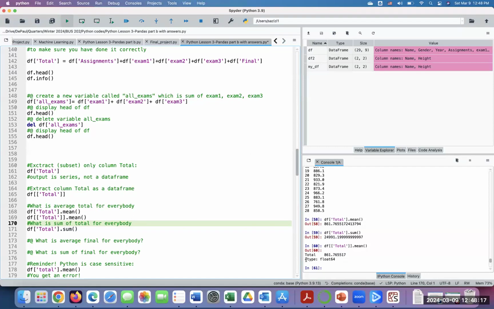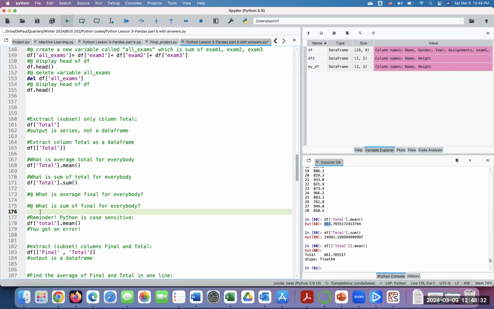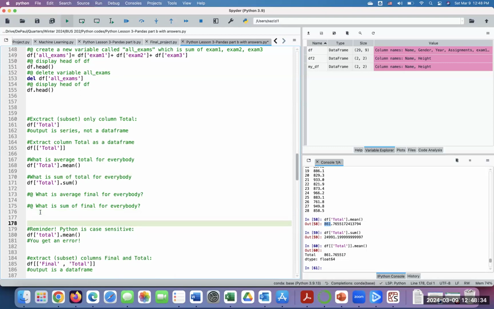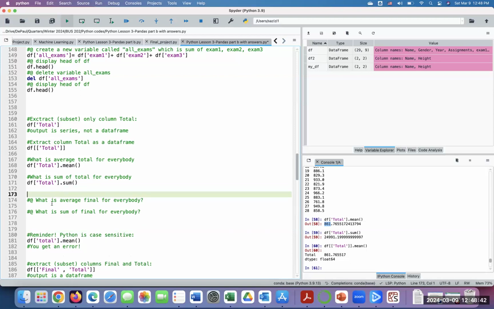I have this dtype float64. So the output is not a number anymore. Okay, so pause the video, and please answer these two questions. What's the average final for everybody? What's the sum of final for everybody? I hope you have done this correctly.